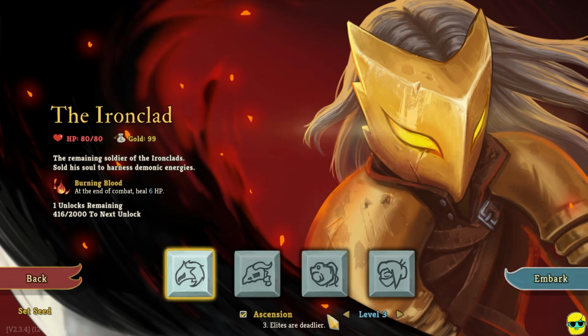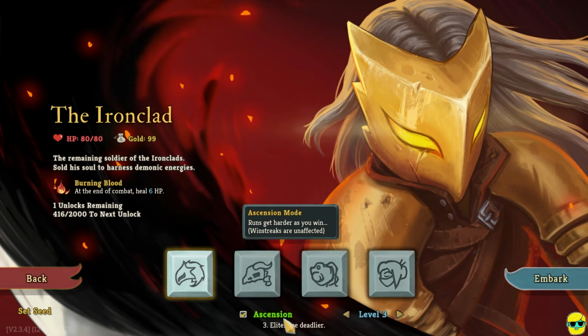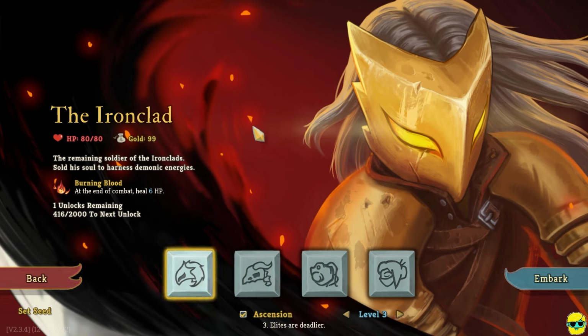And so deadlier, I'm not sure exactly what this qualifies as within the game. Usually when they say elites are deadlier, they might have new abilities that they can use. They might either have more hit points or do more damage or all of those things. So we just need to know that they have become more challenging, and maybe their AI patterns have changed, or they just hit you harder, probably hit us harder. We'll see how this plays out. And I'm going to go ahead and embark.